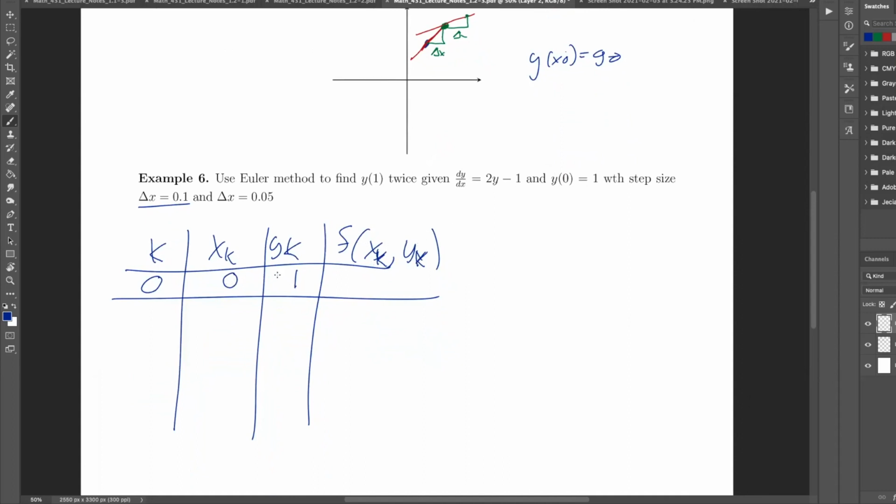If I have 0 and 1, I'm going to plug that into my f of x, y. So my x naught and my y naught, because here k is 0, and this will be f of x naught, y naught. Well, that's equal to 2 times 1 minus 1.